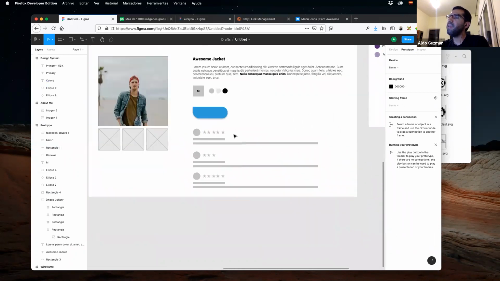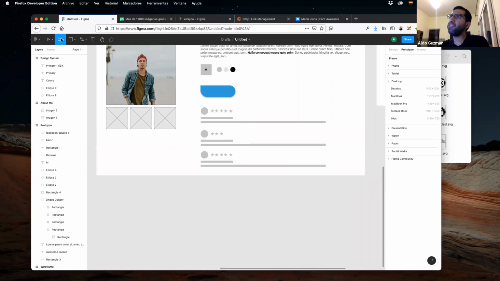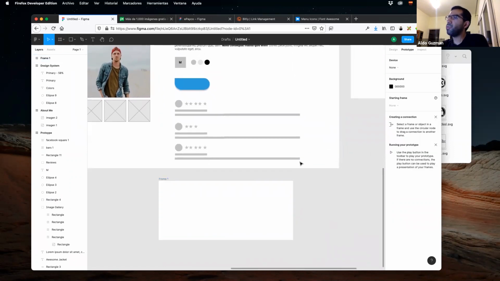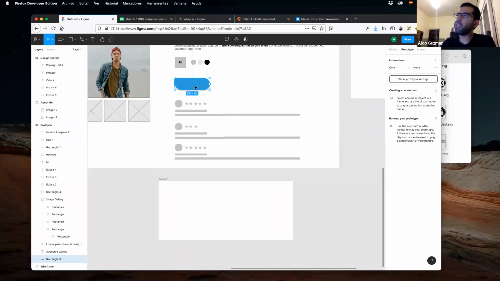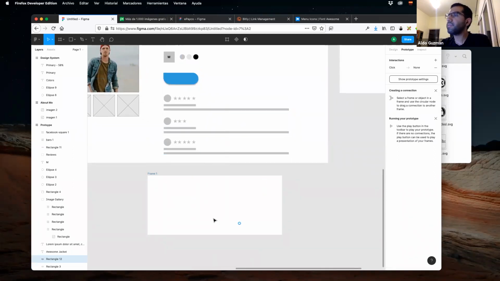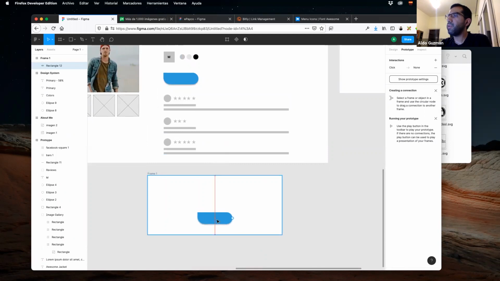Let's say I want to show a pop-up. So let's build another frame. Now, to this frame, I'm going to add another button. Oh, just one mistake. Let's say I want to add another button.